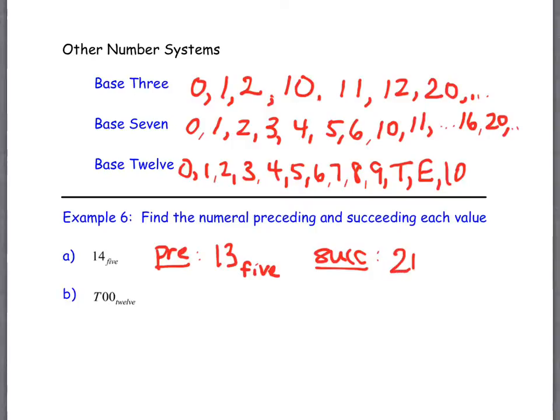2 0, because I'm out of digits, right? I can't take 4 and turn it into a 5 because there is no 5 in base 5. So I've run out of digits in the 1's place, which means my 10's place, which is really my 5's place here, but the second digit over has to increase to the number 2. My 4 will become a number 0. So this is 2 0 base 5.